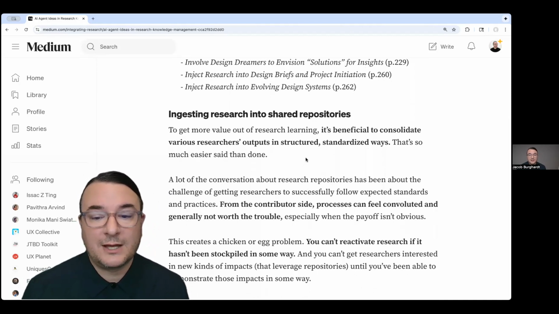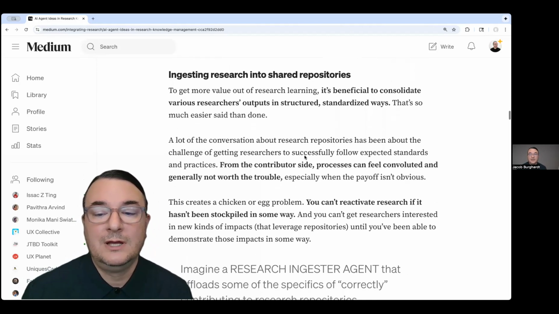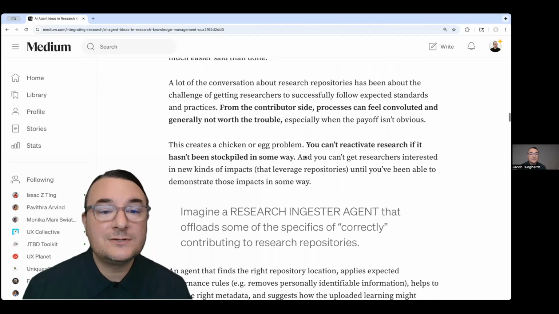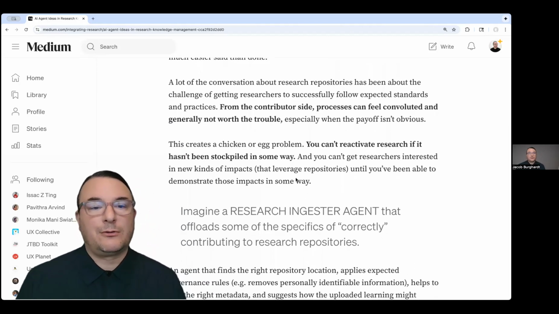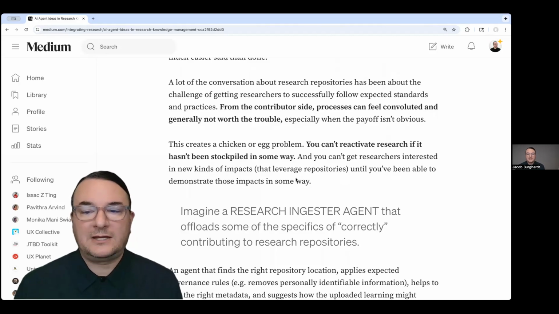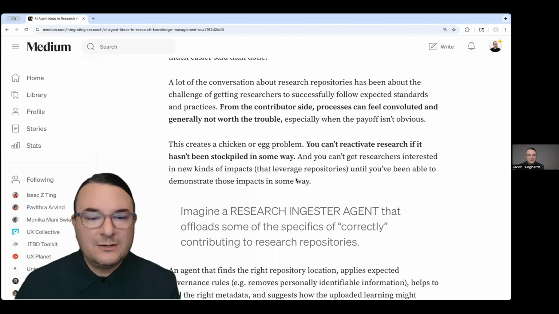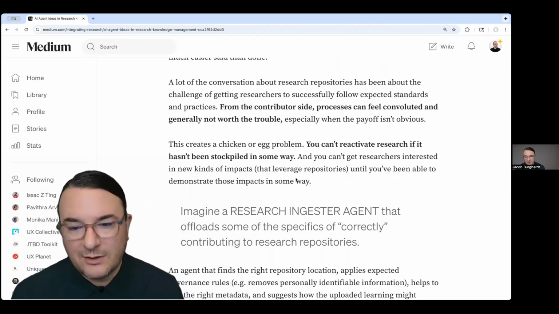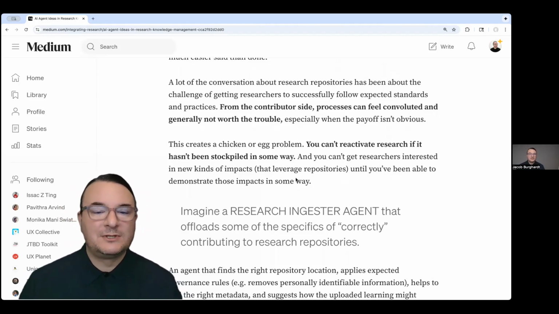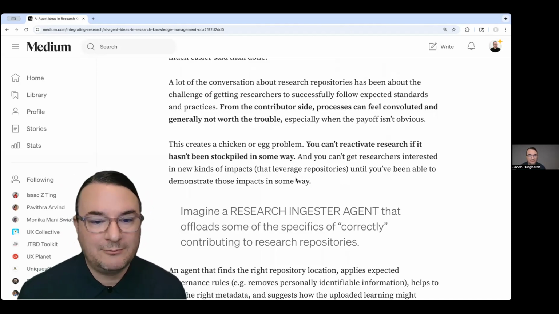From the contributor side, processes can feel convoluted and generally not worth the trouble, especially when the payoff isn't obvious. This creates a chicken or egg problem. You can't reactivate research if it hasn't been stockpiled in some way, and you can't get researchers interested in new kinds of impacts that leverage repositories until you've been able to demonstrate those impacts in some way.